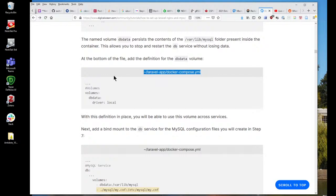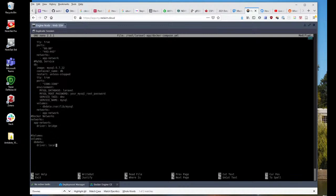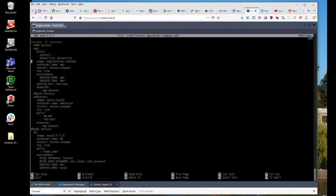But here we go. All right, so actually this will be okay. We can just copy this. It'll actually put it at the bottom of the file. We discovered that. So I'm going to copy that, go in here, and just try pasting it. So there we go. Okay, so you see what we've done here. Now we've defined it inside that one container, the MySQL service container. Just make that a little clearer, right?